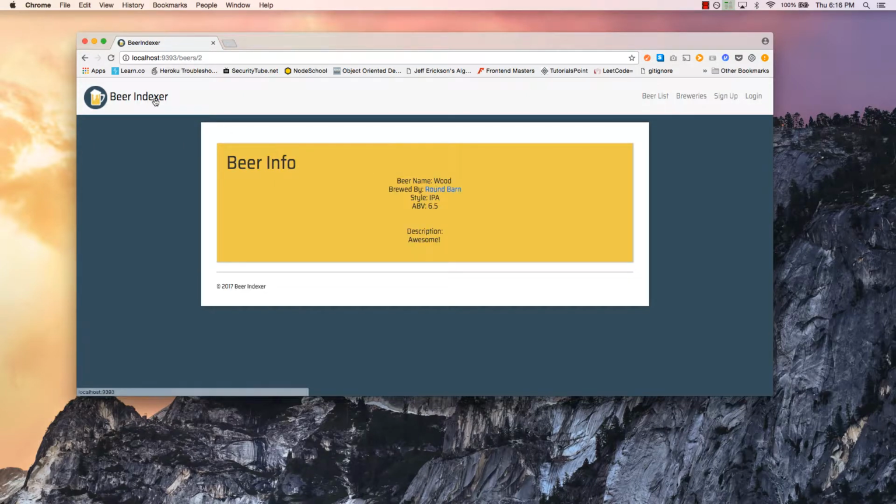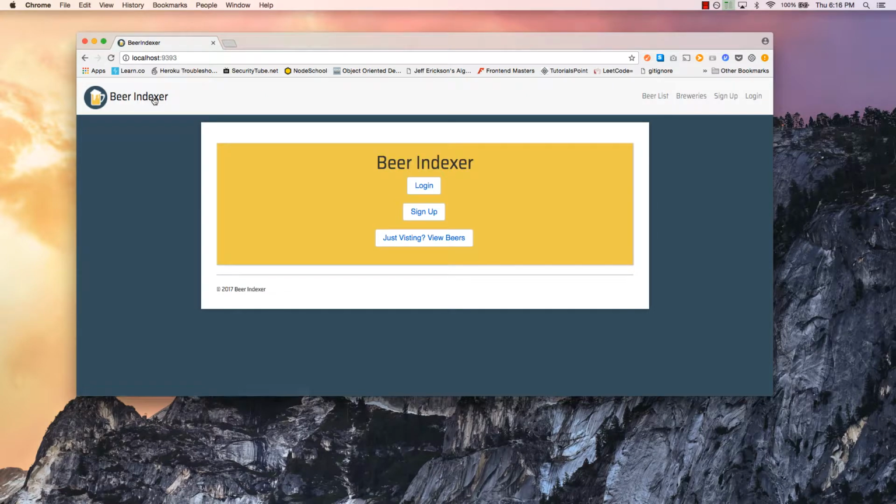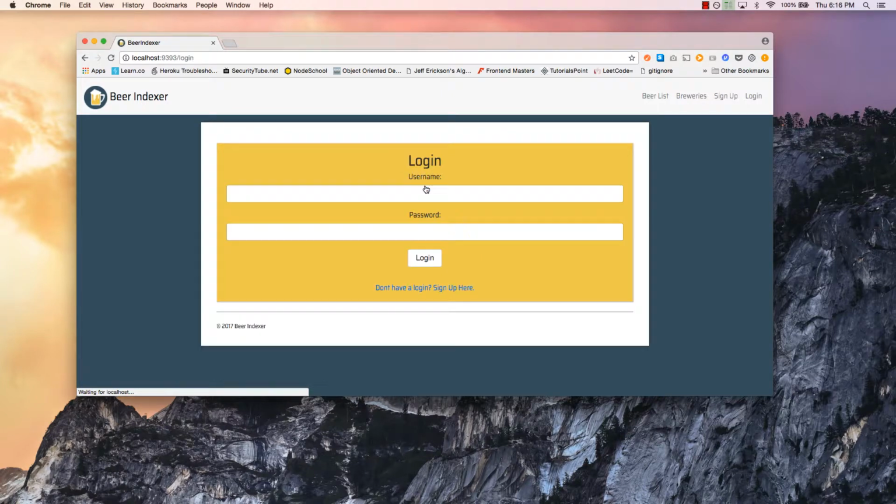I'm going to go back to the beer list. I'm sorry. If we're not logged in, the Beer Indexer area on top takes us back to the login sign up screen. Okay. So I'm going to go ahead and try to log in.